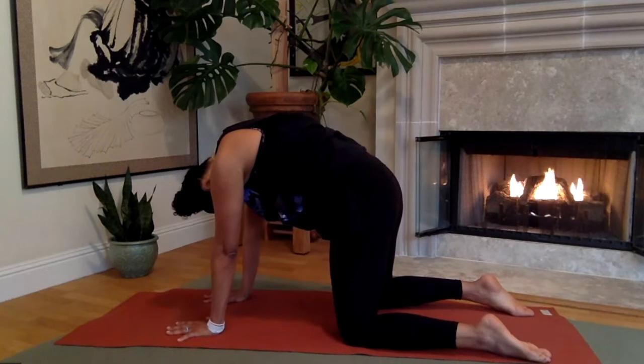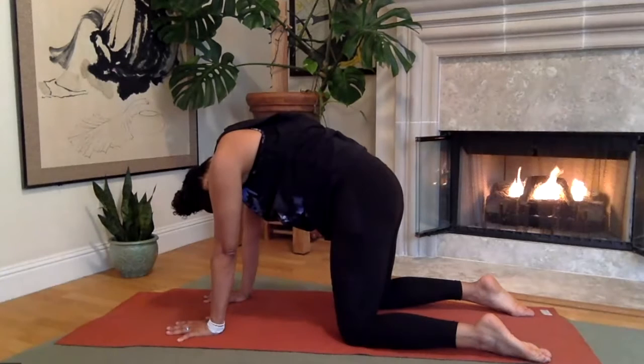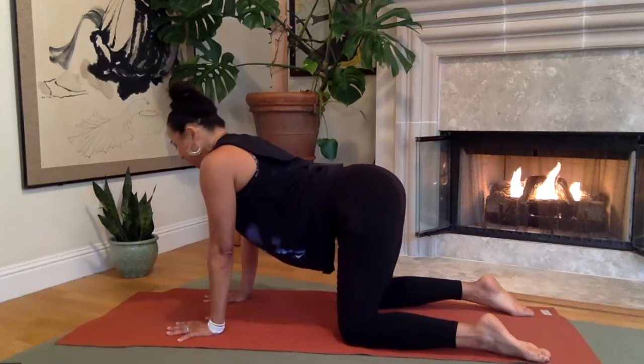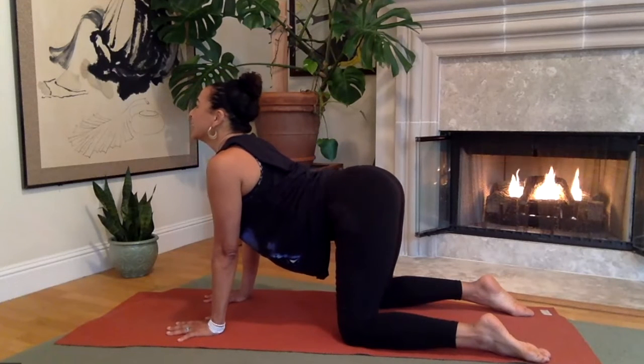For me, I don't feel as much of a stretch through the back of the neck. It's a little different. Breathing into the back of the neck, it just hits different. And then exhaling, chin and chest up towards the sky.